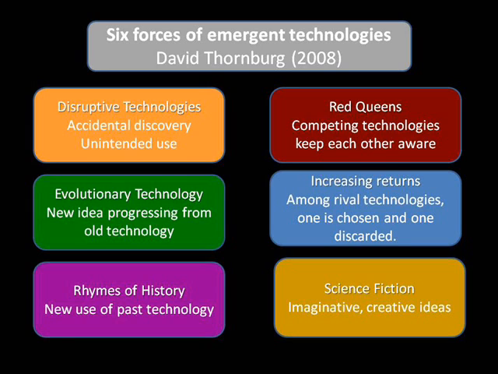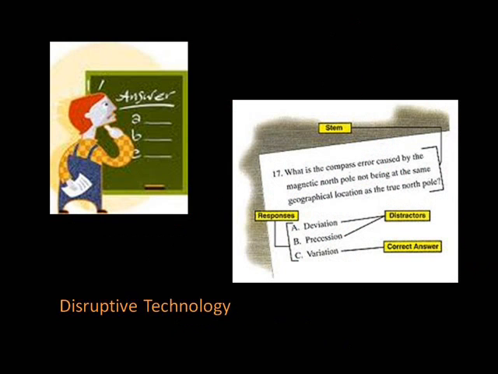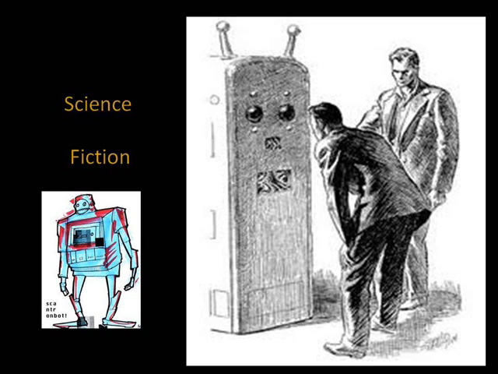In addition, Thornburg describes six forces that drive the use of technologies. A review of these forces helps us understand the popularity of the Scantron form. The popular Scantron form evolved from optical scanners, lead-based number two pencils, and the blue books. The synergy of these earlier technologies made machine grading of examinations a reality. The next evolution was a machine that could also give the examination. The popularity of the Scantron form was a disruptive force in higher education as professors moved to objective forced-choice testing to take advantage of this new technology. The recognition that graduates lacked critical thinking skills was the disruption that doomed the Scantron to its lowly place in the supply closet.